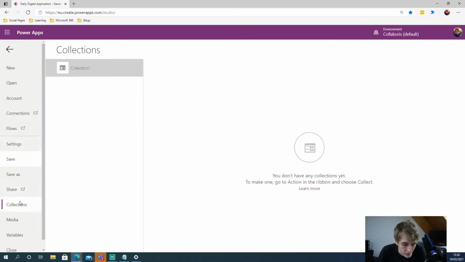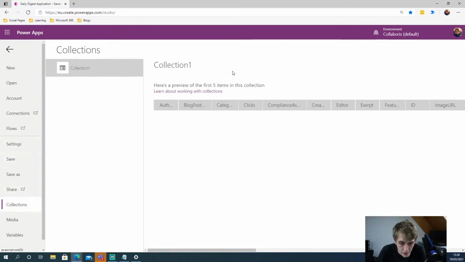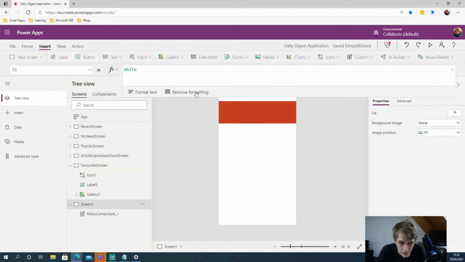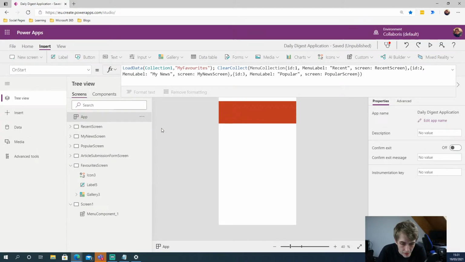Let me just check to see if our collections are showing. So our collections aren't actually showing at the moment. And I think this was something to do with the run on start that we had.